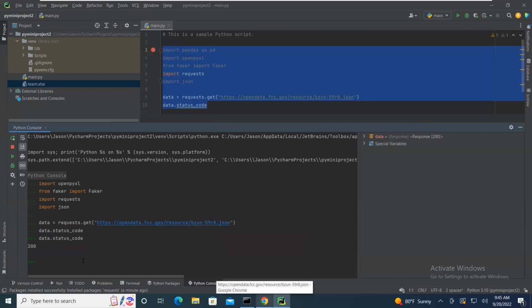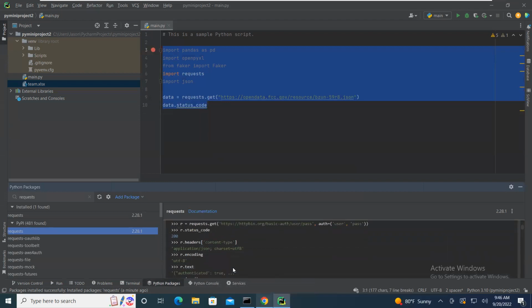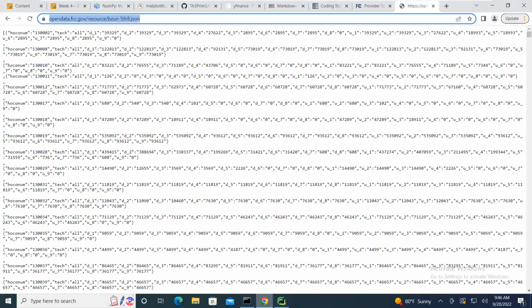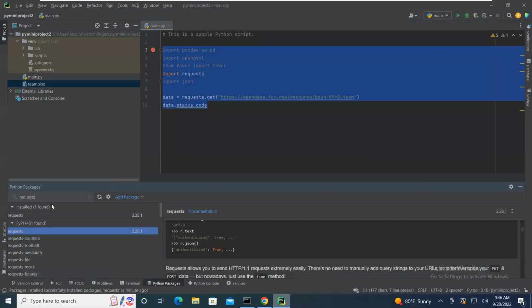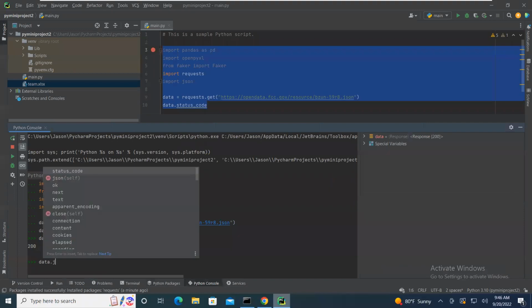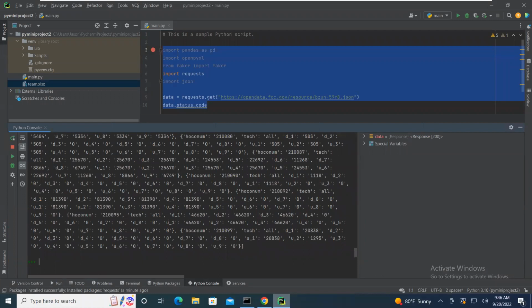So if we want to look and see what our data is, we can pull the different headers and the type that's in there. Let's see, is it text? Is that no .json? There we go. So I'll pull this back up, go to my Python console, and if I do data.json, you're going to see we got all that data back, right?